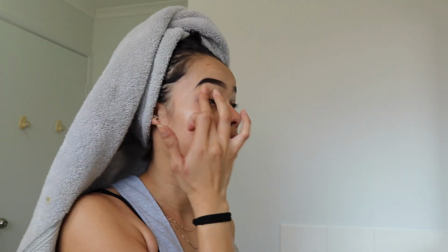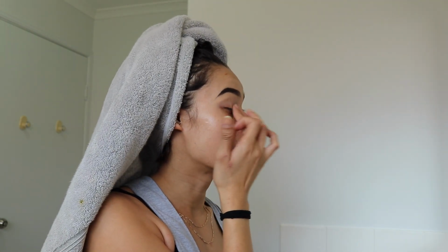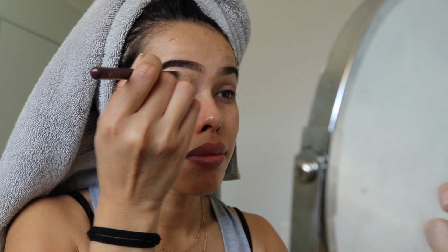Before I put any concealer down on my eyelids, I'm gonna use this. It's been a hot minute since I've used this magnifier eyes eye primer, but since I'm going out tonight, I'm going to prime the eye. It's literally just a little base to make everything blend better and more flawlessly. And then I'm gonna go in and put some concealer on.